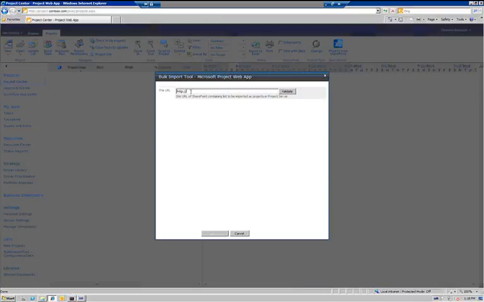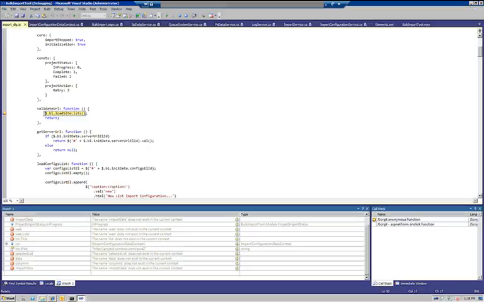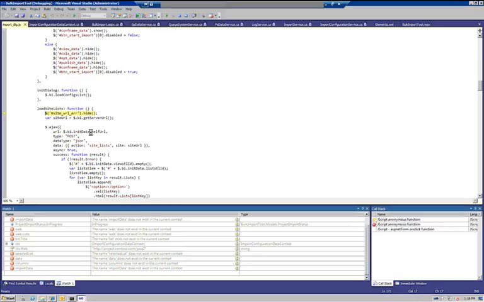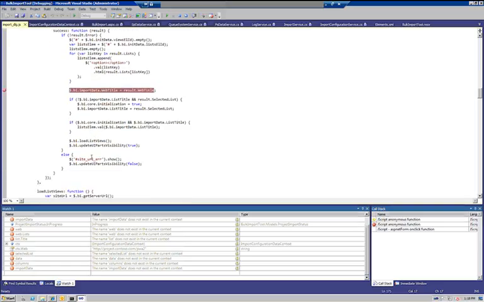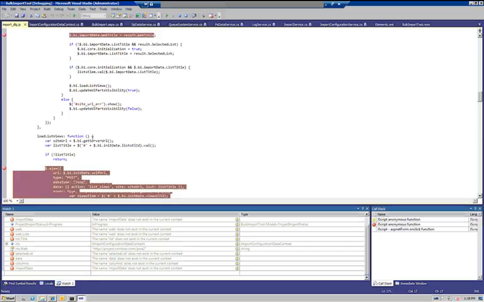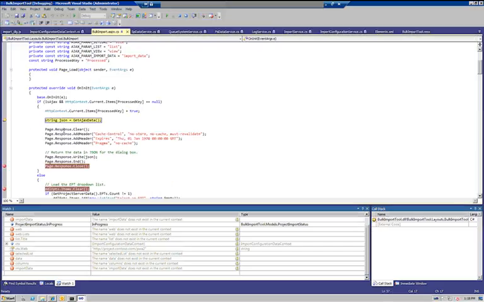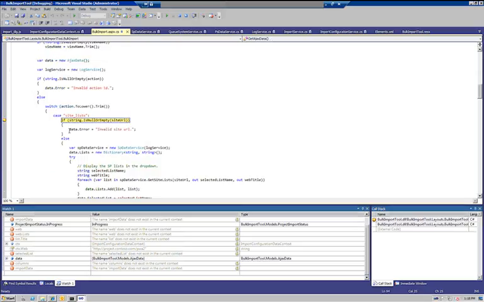So let's go ahead and do this. We can see here we hit our validate function, which is going to take us down to where we actually load all of the lists. This is where, in JavaScript, all the views and all the initialization for that dialog take place. So we're going to get that Ajax data.